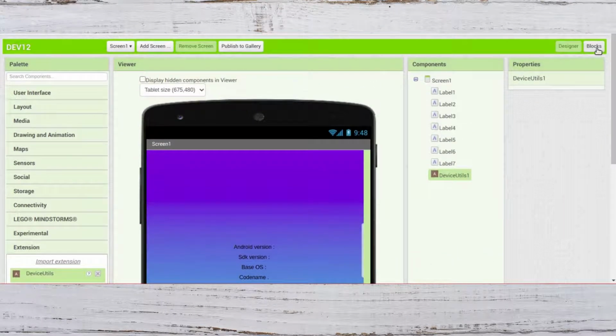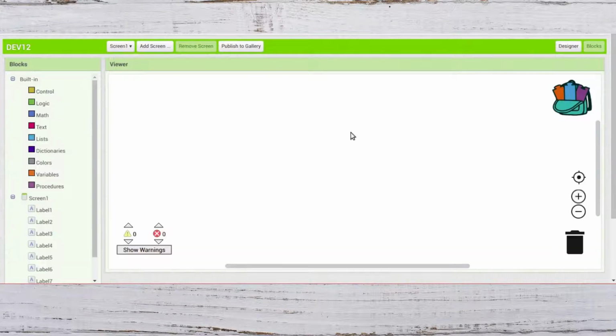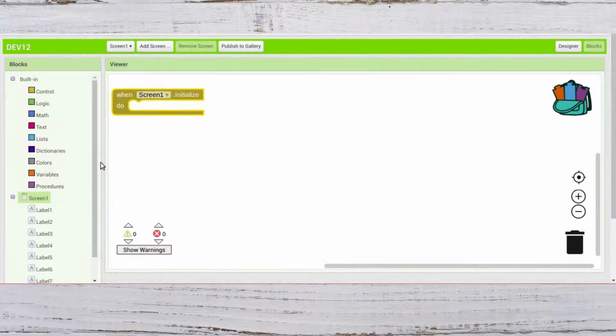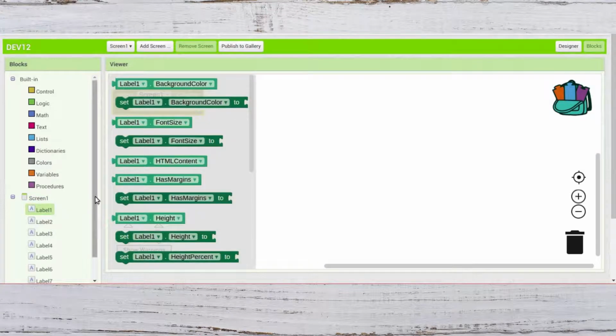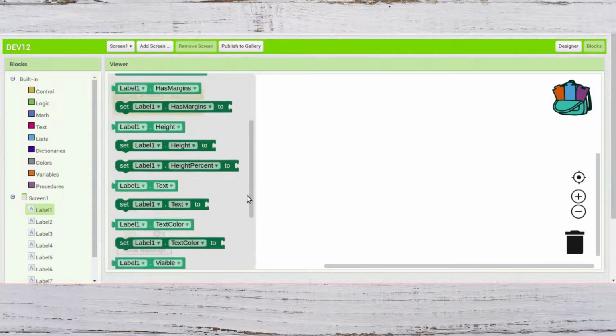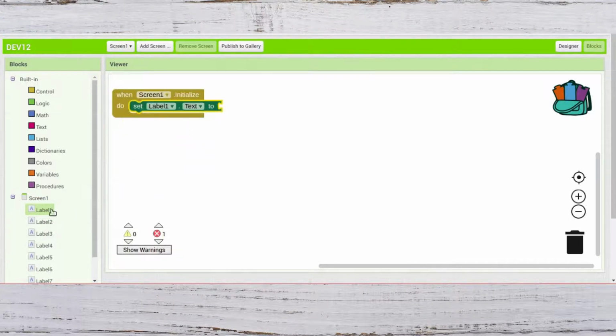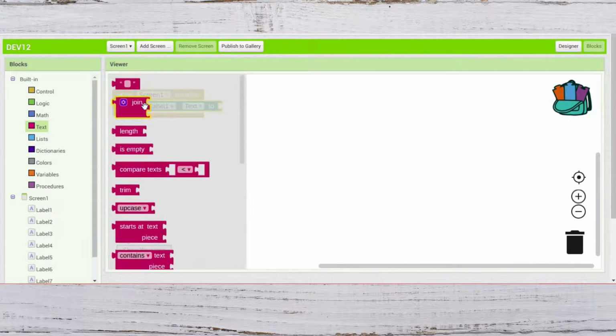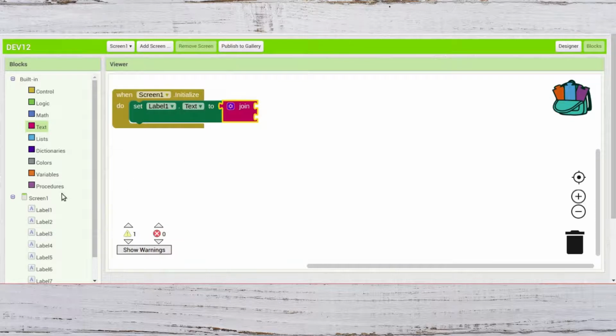Okay, so go to the blocks section, go to screen, you can see when Screen1 initialize. Go to label 1, drag and drop label1.text and go to text and drag and drop this join block to here.